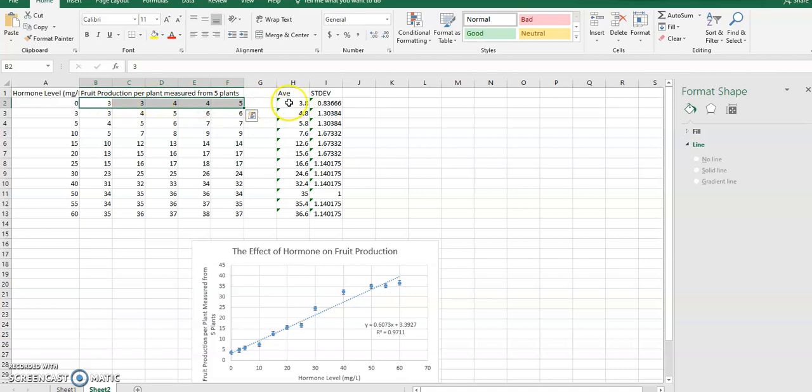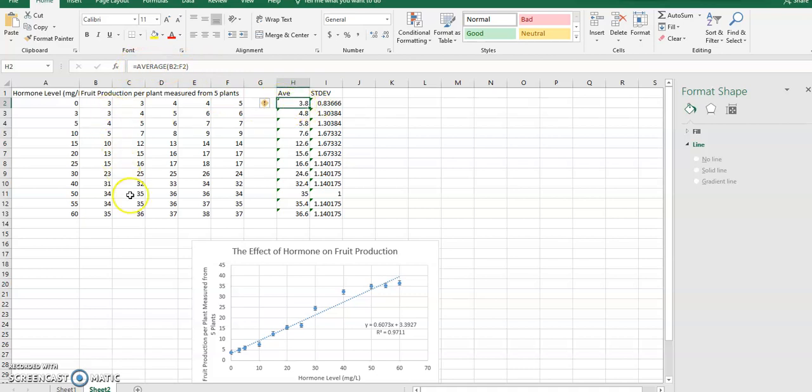Write down the equation: equals average, from B2 to F2. That's the equation to get the average of these fruits from 5 plants. Excel automatically calculates it, and it's 3.8. So that's the average.